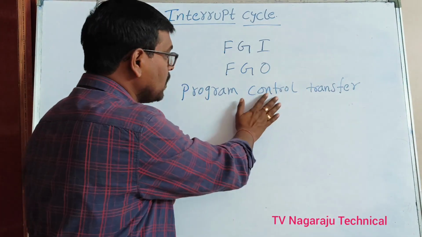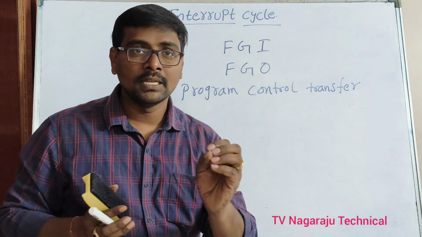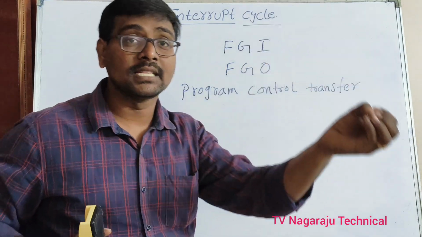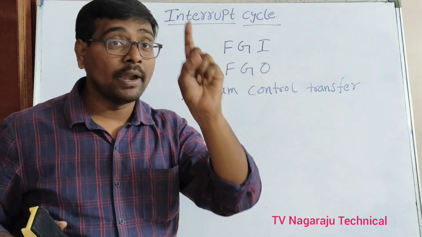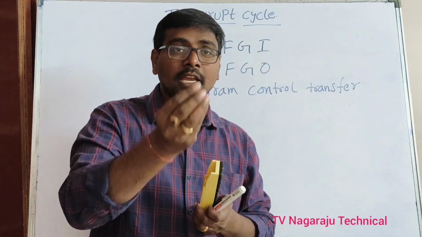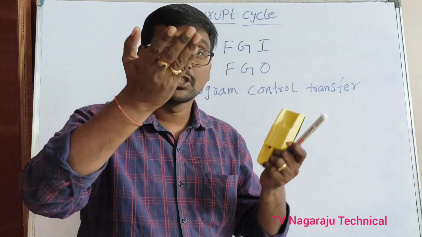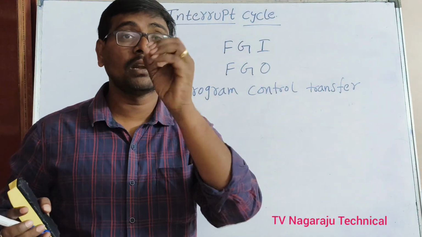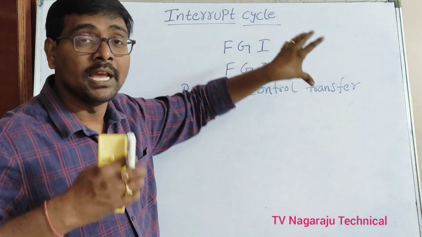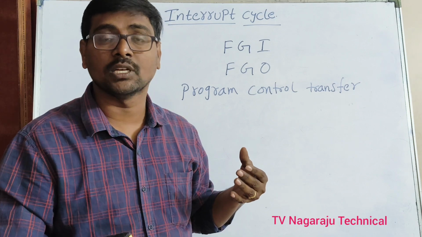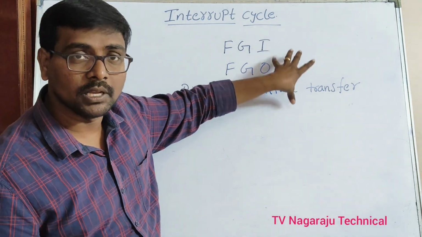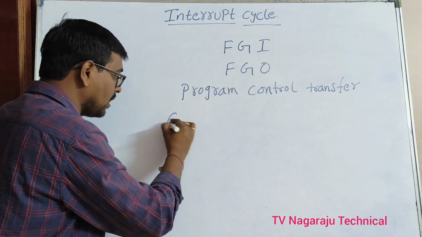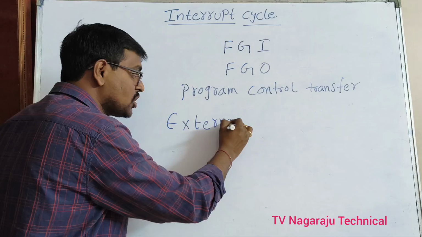Here we have many problems with this approach. The main problem is the computer continuously checking these flag bits, whether the data is available to transfer or not. And the important thing is that input output operations are much slower than CPU operations. That means the CPU wastes a lot of its time checking the flag bits instead of doing its own operations. To avoid such a problem, we move to an alternative, that is an external interrupt.